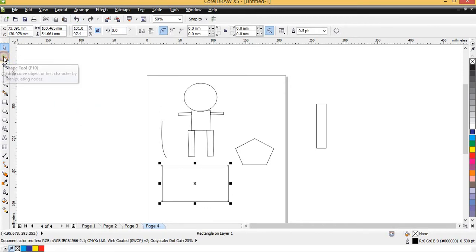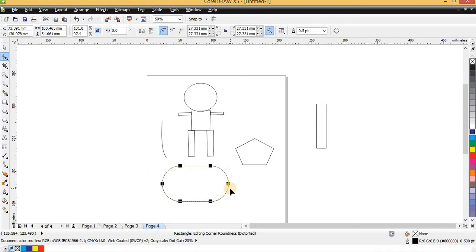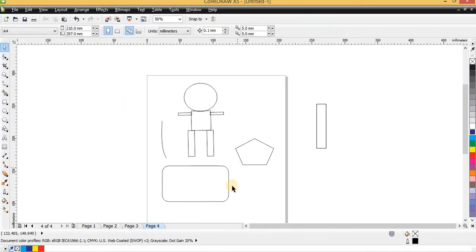If I pick my shape tool and come to this shape while it is in this state and want to adjust anything, it could only give me rounded corners for a circle or for a rectangle. It just makes the corners rounded, which is also part of the graphics. You might need such instances where you want a square or rectangle whose edges are not sharp, just rounded somehow. So you use this option to achieve that effect.